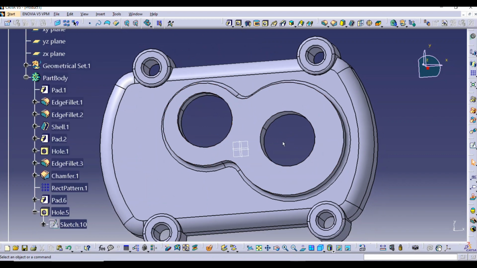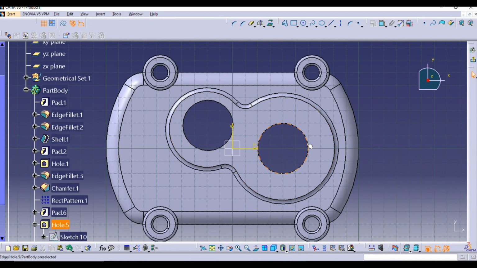Okay, anyway, now we are going to work on the pattern stuff. For that particular thing, select this one. After selecting this, go for the hole command.